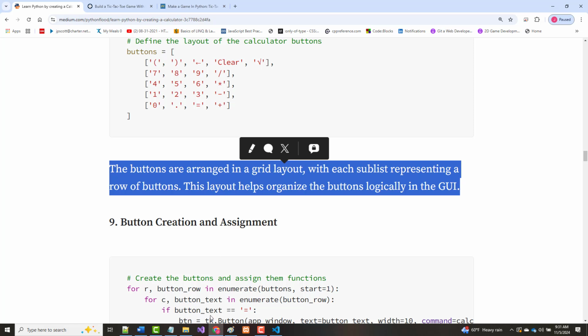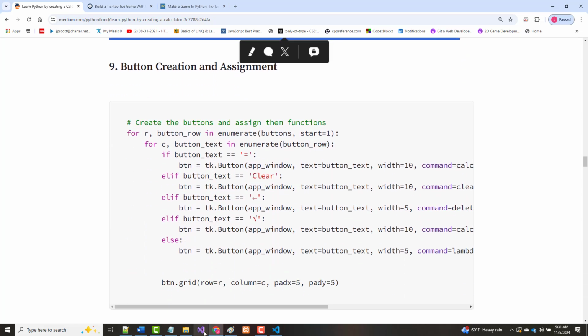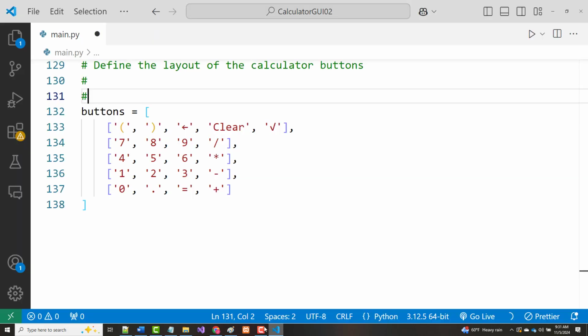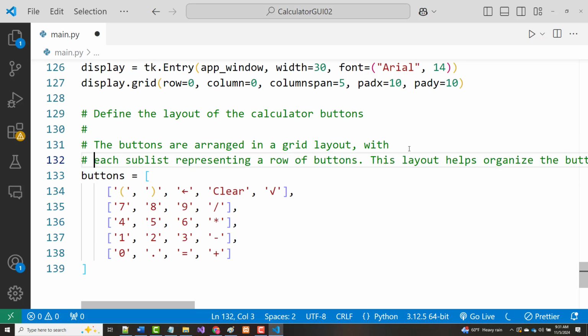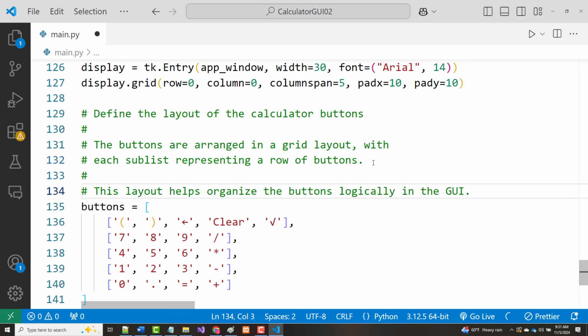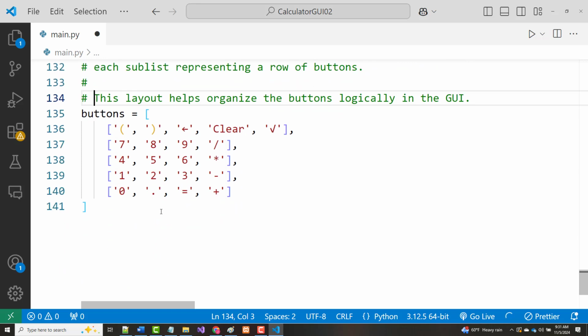All right, and I'm probably going to end up making a couple changes to that in a little bit. Not right now though. All right, these buttons are arranged in a grid layout with each sublist representing a row of buttons. This layout helps to organize the buttons logically in the GUI. Okay, sure.